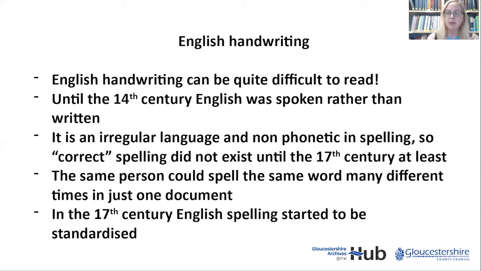But in the 17th century, English spelling did start to be standardised. We will find in the documents that we look at today that quite a lot of the words aren't how we would know them today. And that was going all through into the 17th and the 18th century. Really standardised spelling didn't get into place until the 19th, but it was much better than it would have been before the 17th century.